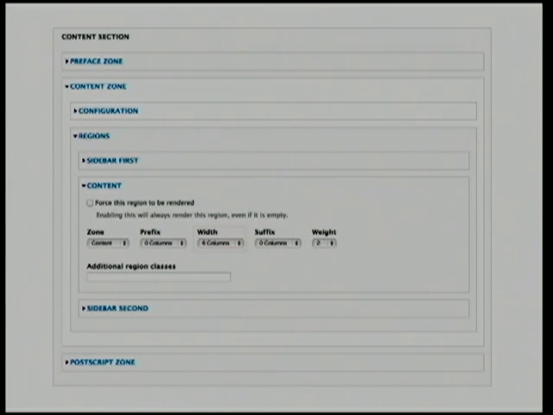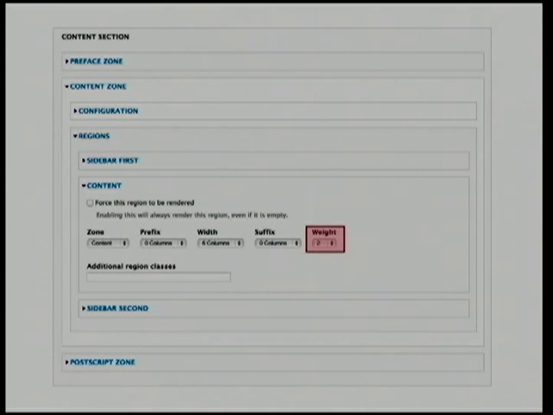We can specify the width of the region, which is relative to the width in columns of the parent, or in this case, the zone. So if the zone is 12 columns in width, we would have 12 columns to play with within that zone with the regions. And that's also relative with the suffix, which is padding after the content. So if we wanted to make sure that there is a gap before or after, we can do that with the prefix and the suffix.